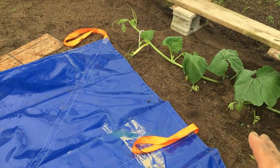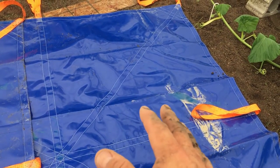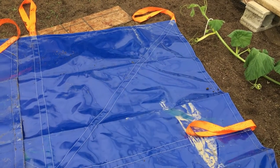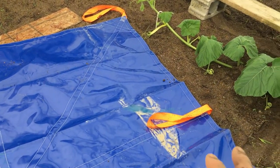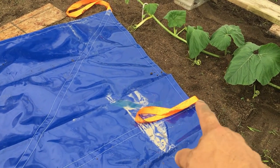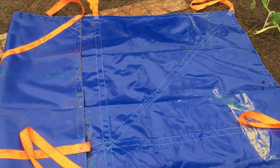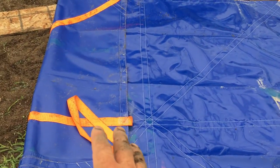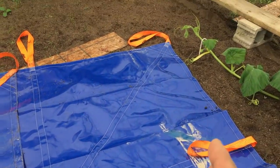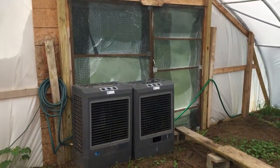Water won't penetrate the blanket, so you don't want the pumpkin growing directly on it — I'll show how I have that set up in a later video. My strap here I can move out of the way, jerk it, or move it straight if I need to. The straps in back stay exposed so I can jerk it if needed. It's angled because I need to angle it out that door.